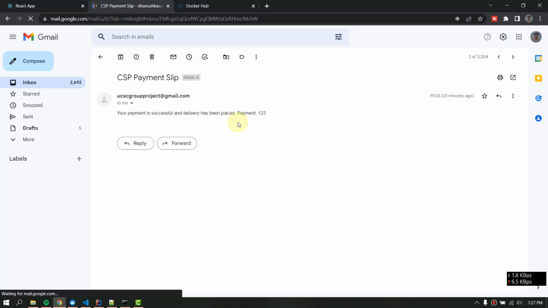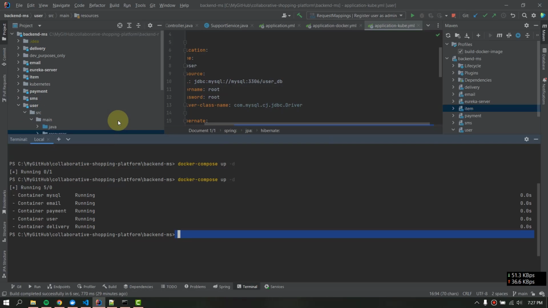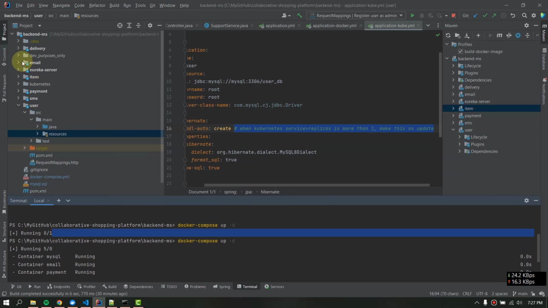This is just dummy data, a dummy email, but the payment is real. This is the payment that I claimed when purchasing that item, and these emails will be sent by this email microservice, as you can see over here.